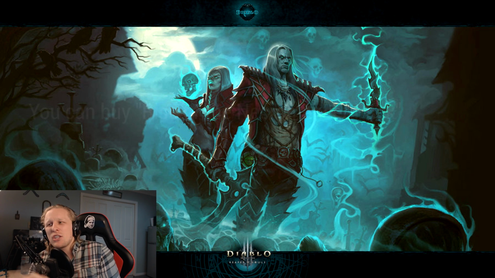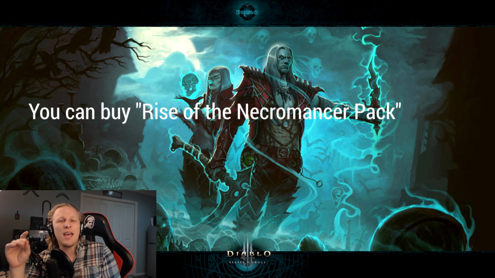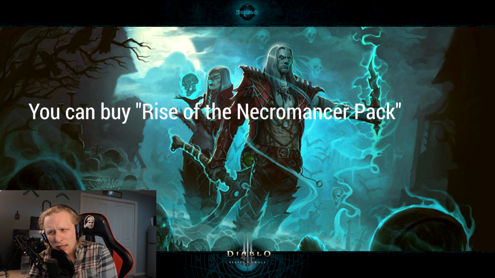It's a hero class. It's going to be called the Rise of the Necromancer pack, which will include a pet, 2 new character slots, 2 new stash tabs, along with a portrait frame, pennant, banner shape, and a sigil. So basically a lot of swag. You get a lot of swag and a brand new class. It's kind of making me wonder why they didn't just make an expansion, if they're going to be adding all this content. But whatever, dude. I'll allow it.